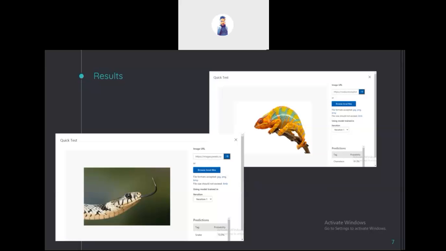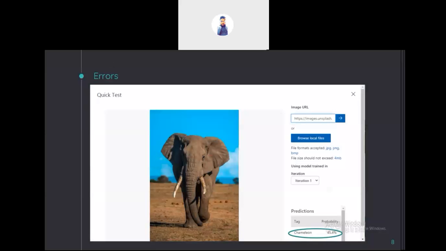Similarly, I used an image of a snake from Google Images, and I got a probability of 73% that it is a snake, which is correct. Talking about error, when I fed an image of an elephant into the model, it predicted that it is a chameleon with a probability of 45%, which of course it isn't.